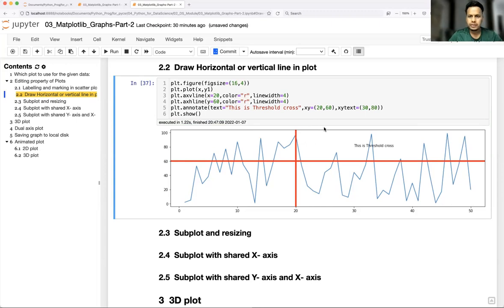Okay, but where is the arrow? I think we have some more parameters to show the arrow. Let me just take a look. There is something called arrowprops, xytext. If I put 20 and 85, then what will happen? 20 to 85.